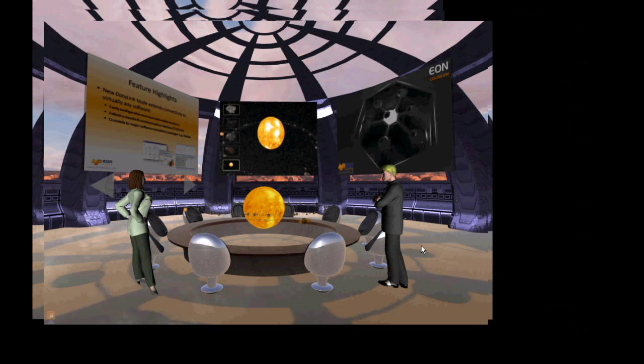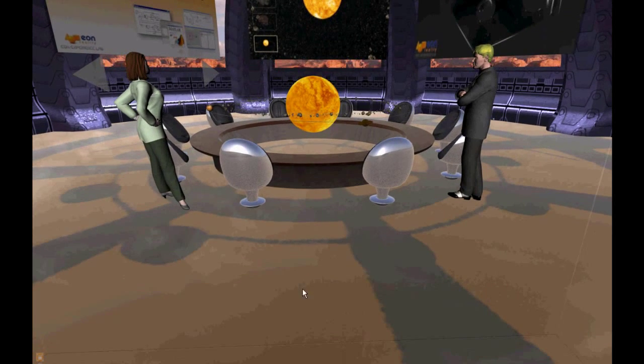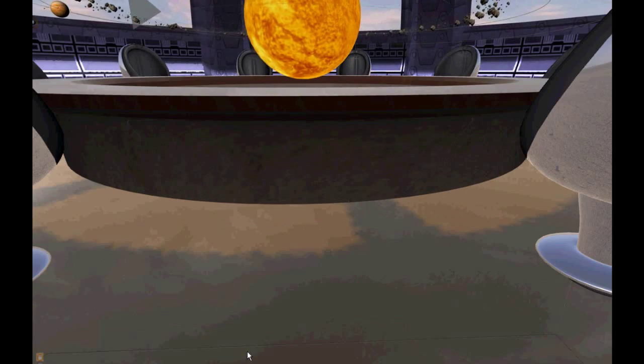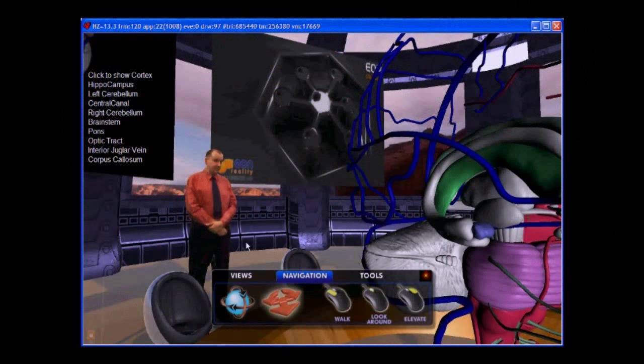I can move from the client interface into a full screen mode as well if I'm using this online. And as we'll see shortly, I can also move these types of sessions into fully immersive environments on a single screen or an immersive iCube.